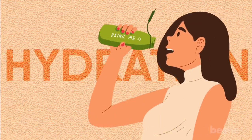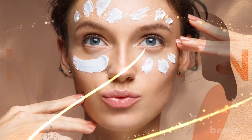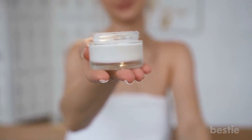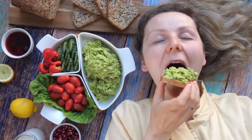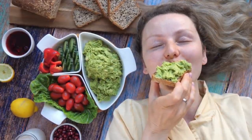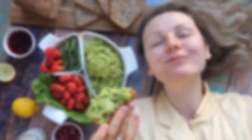Moisturize. Hydration and moisturization are not the same thing — moisturization seals the moisture in your skin, while hydration draws water into your skin cells from within. If you want a dewy look, choose a budget-friendly serum. Fragrance-free, gentle moisturizers are also great to lock in moisture. Build a nighttime cleansing, toning, and moisturizing routine to get dewy skin. Food also has a huge impact on your skin — eating anti-aging foods can make you look younger, and you need to avoid certain foods if you want a healthy glow from within.